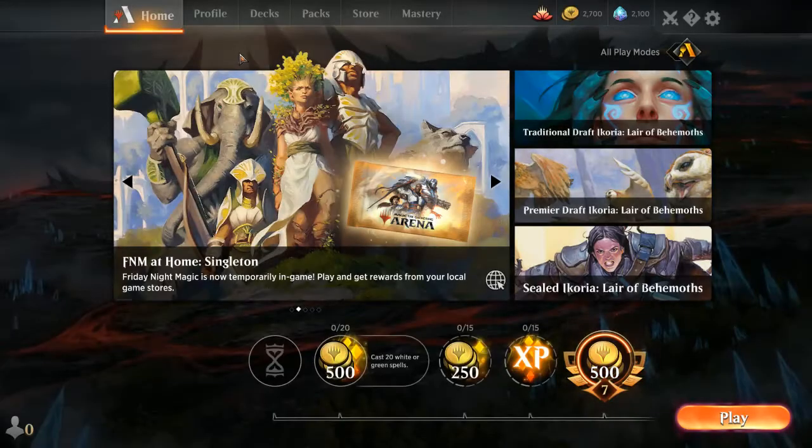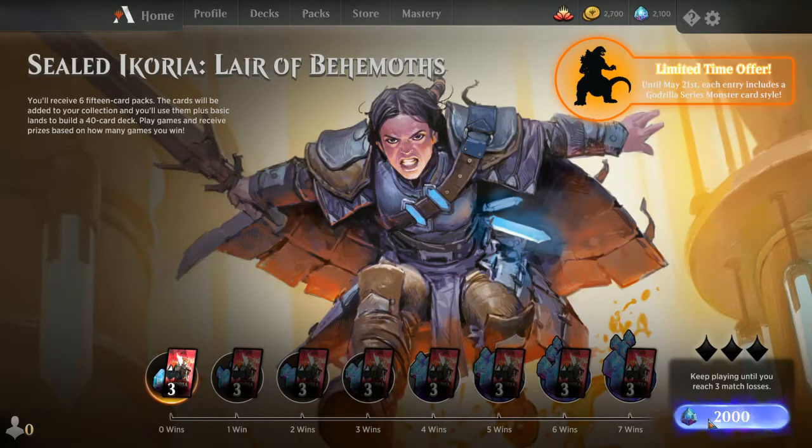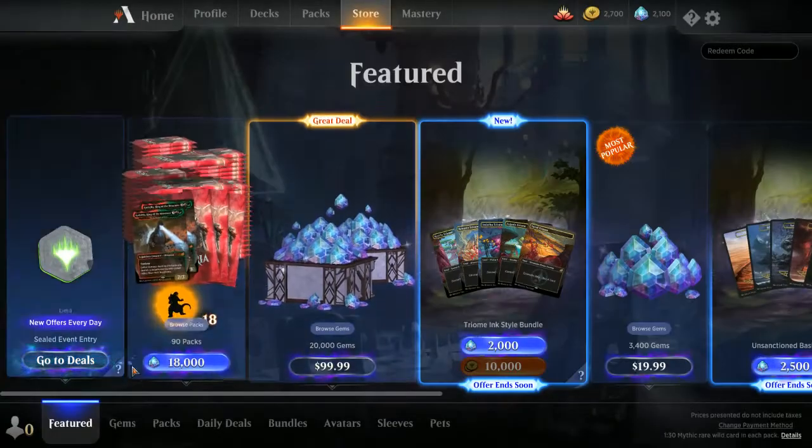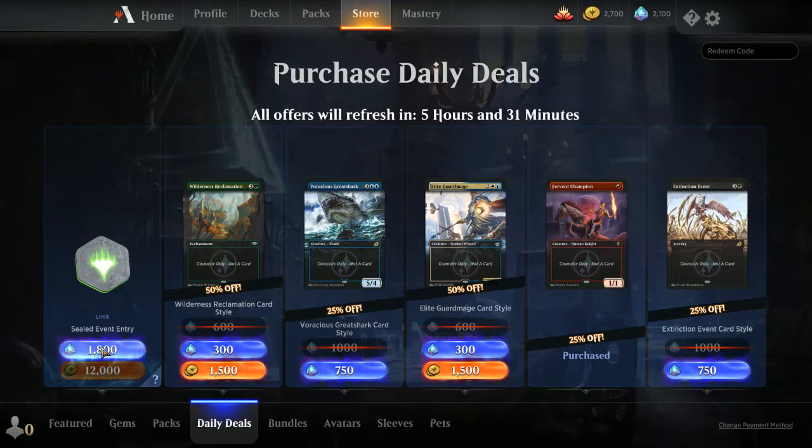I would open more packs. Yes, it's much better than spending 2,000. So let's go to the store before I make a mistake. Yeah, let's go to deals. And yeah, we'll do one sealed event.